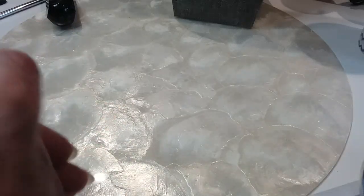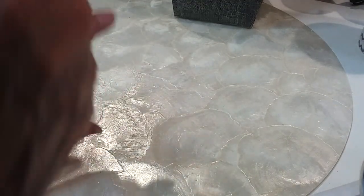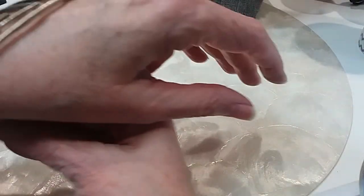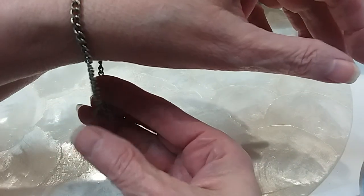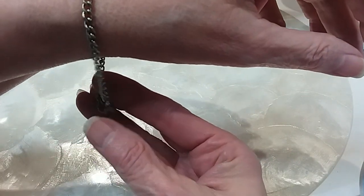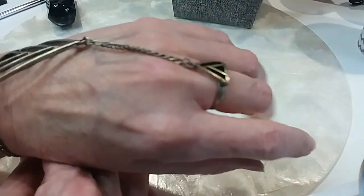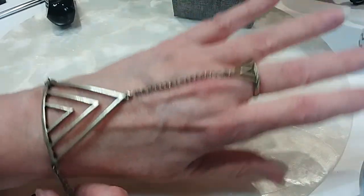Let's see. Probably not, but wrong way. This is the way it fits on me. It's got plenty of room here on the bracelet itself. That's the distance. I have a pretty long hand, from here to here.